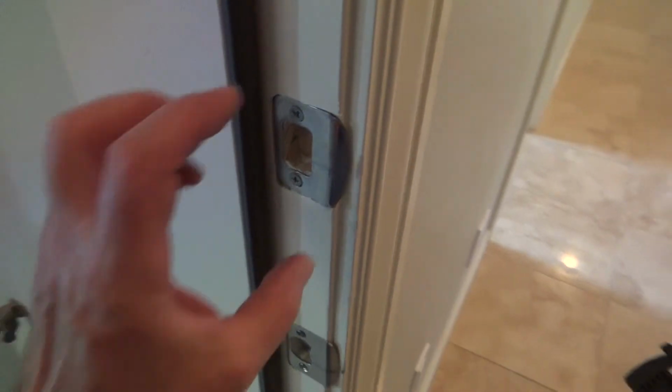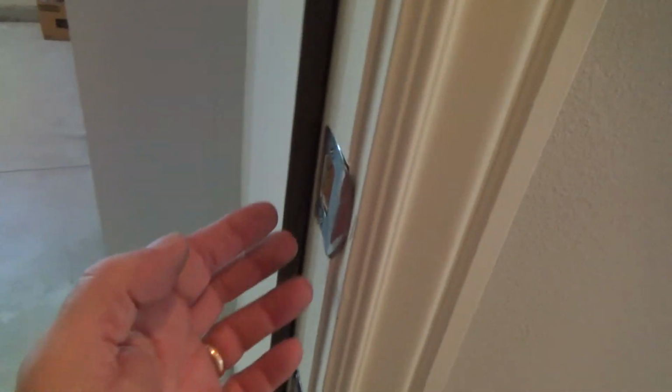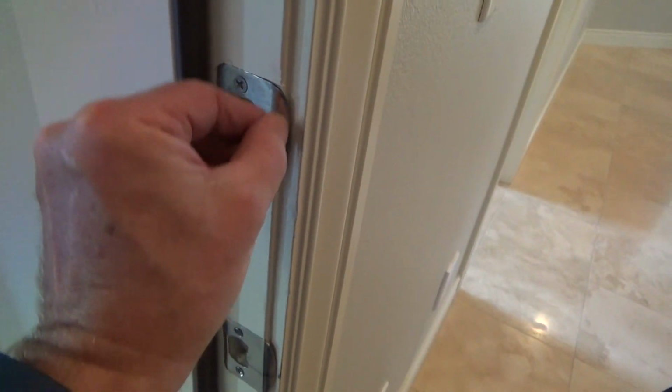And they have to kick it a couple times because maybe your door trim, your casing might flex a little bit before it finally lets loose enough to allow them to get in your door. Okay? So if you do want a strike plate, that's what I would recommend, one of those bigger ones. They don't have that here, and they put this type of strike. Now if you take that out and put the regular one in, this is all mortise. From here over, there's no wood there now.